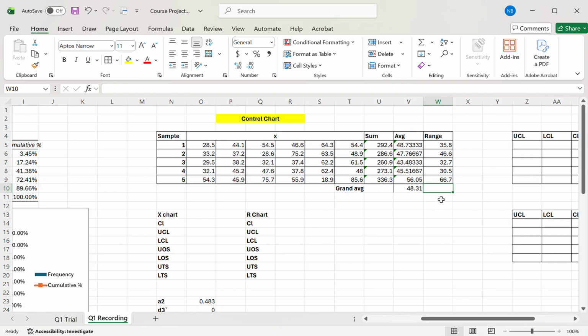So once you've got all your ranges, we're going to do a grand average of those items. Now, these become your X bar and your R bar.